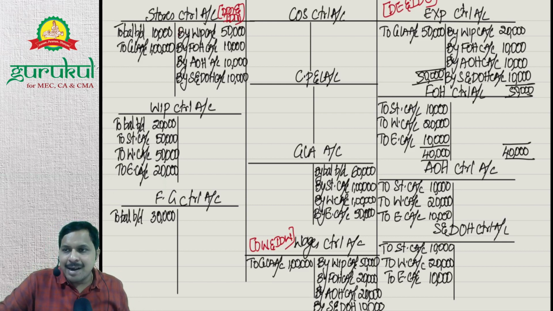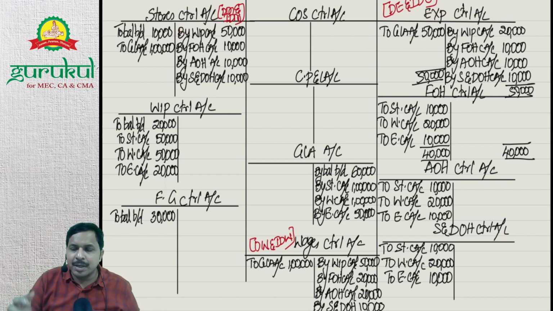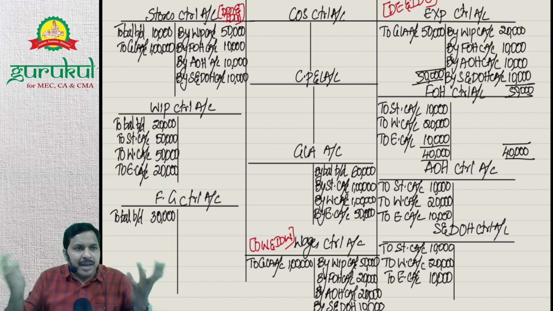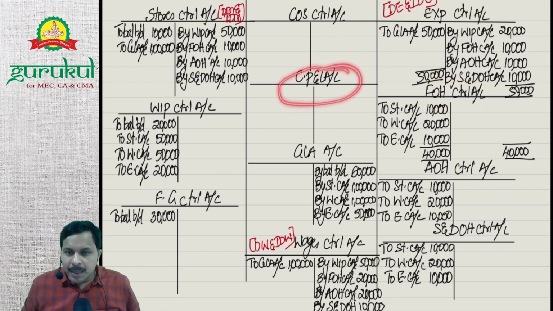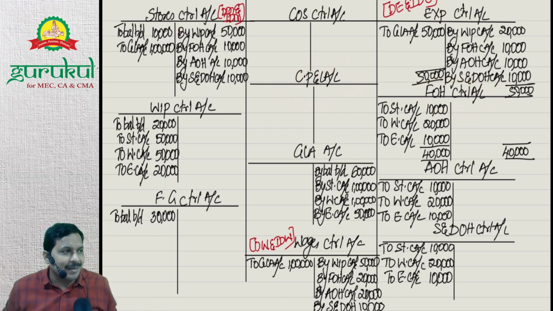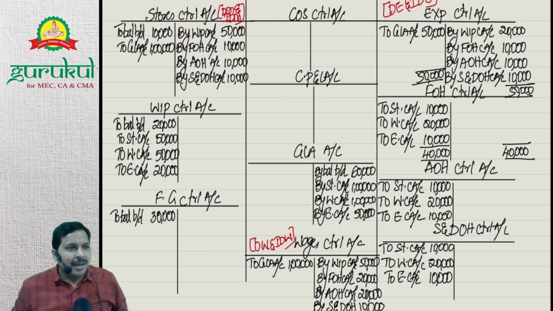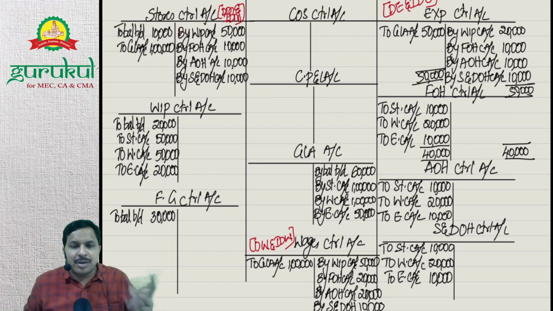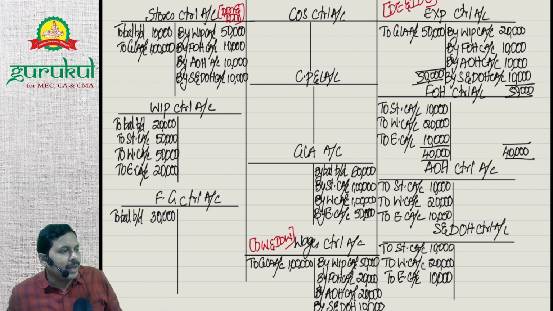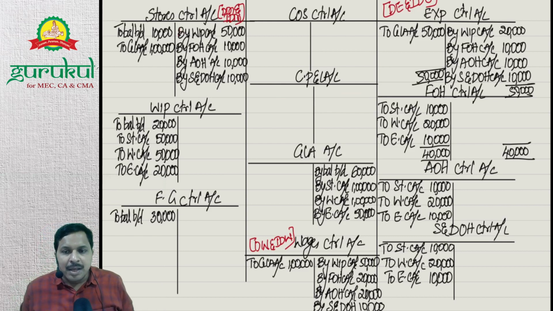You cannot write balance carried down, because that should be charged to production. So you should recover from whom? Customer. So therefore, for that we are writing a recovery entry. From factory overheads we are recovering it, or charging it, to the customer. From factory we transfer to which account? When you write to the costing P&L account, you are not charging it to the customer. That is what we learned initially. If we want to charge it to the customer, it should form part of the cost of production. If we don't want to charge it, you should transfer to the costing P&L account. So here, are factory overheads required for production or not? If I write the total amount to the costing P&L account, you are not recovering any rupee of factory overheads from the customer. That is wrong.